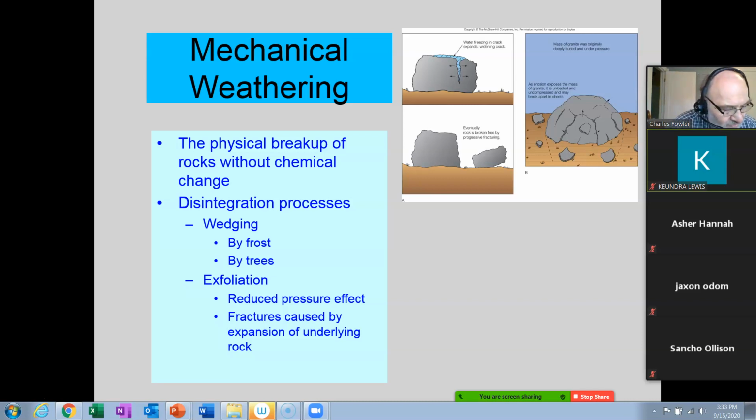James, we finished chapter 19 and we're starting chapter 20 right now. We're talking about mechanical weathering, which is also called physical weathering. This is on, I haven't turned the page here, page 508 or so. Okay.